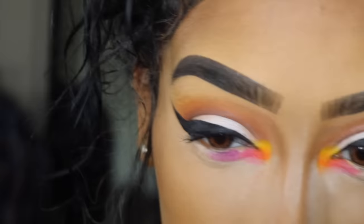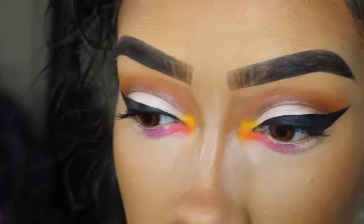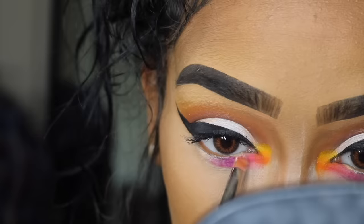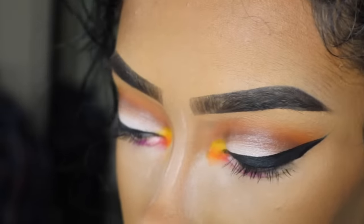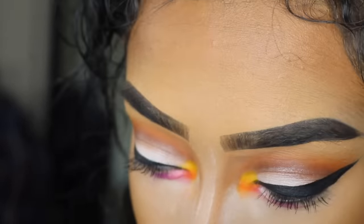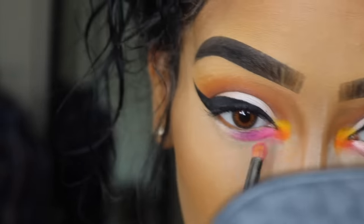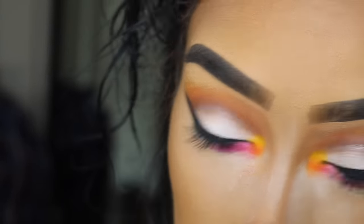Here I'm just going in with the purple next. One thing I did make sure I did — y'all know I don't bake under my eyes because I'm dry. But I made sure I baked doing this because I didn't want any of these eyeshadows to leave too much fallout under my eyes with my concealer, so I kept my setting powder under there. Right here, all I'm doing is putting a little bit more of that base so that pink can pop a little bit more. You can layer that base and it will make things seem a lot more intense. I only did that with the pink — it made it look a lot more intense and it popped.